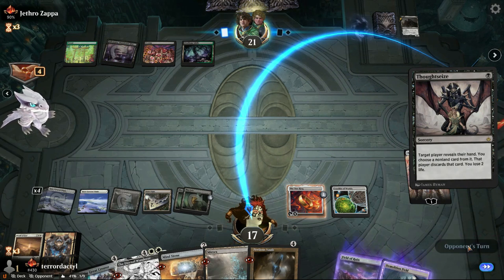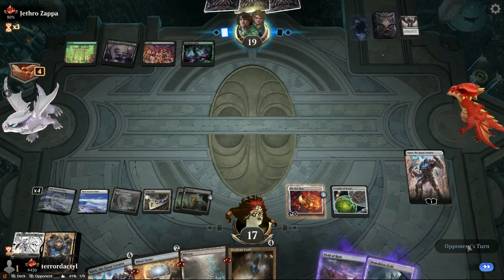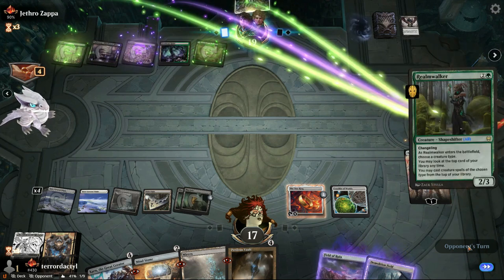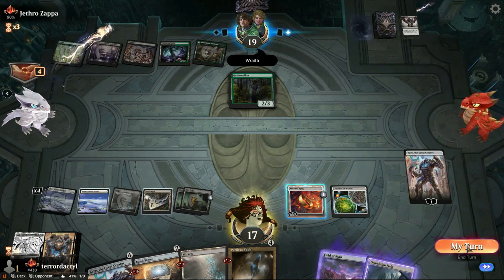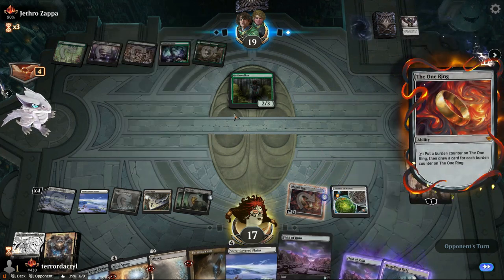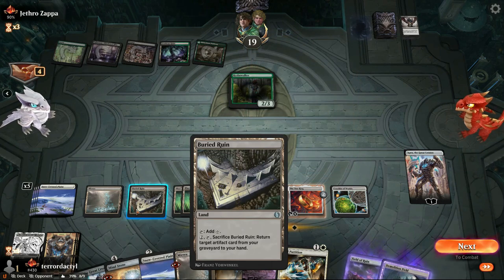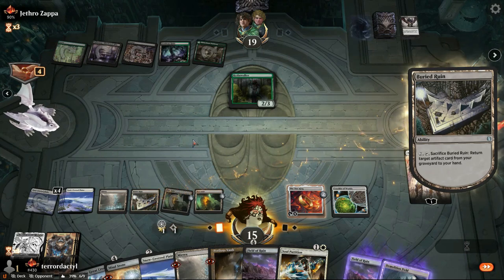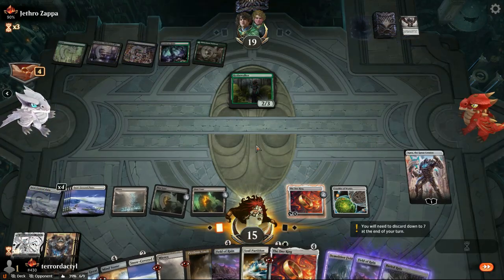That's fine. My hand is stacked. Okay. Realm Walker. Realm Walker is good. It is definitely good, but I don't think it's gonna matter. All right, let's go. 1, 2. Buried Ruin. Get back the One Ring. This is great. This is a great way to end this video.